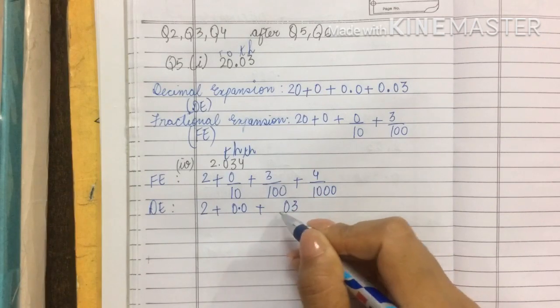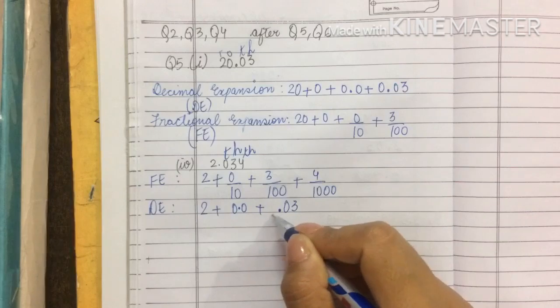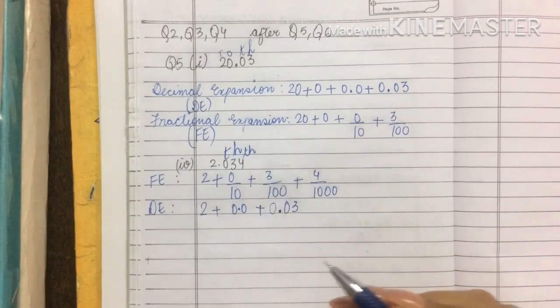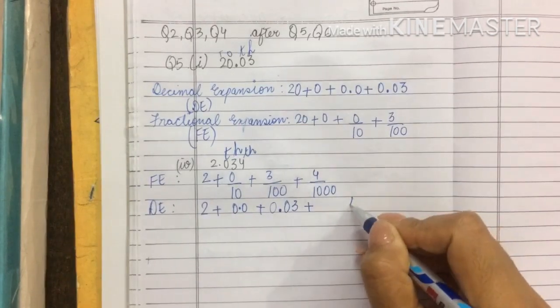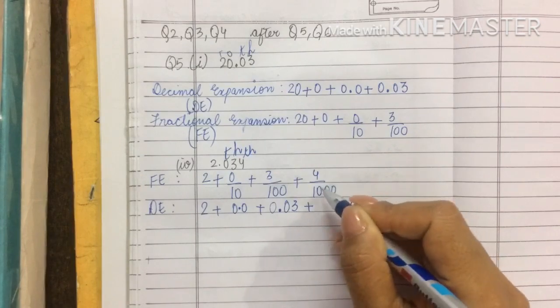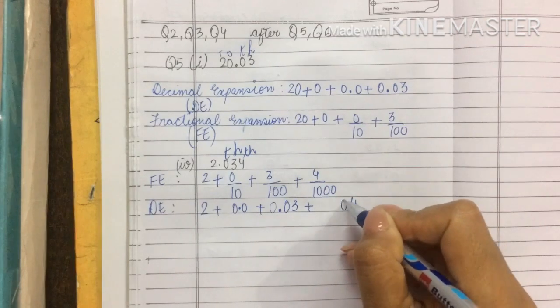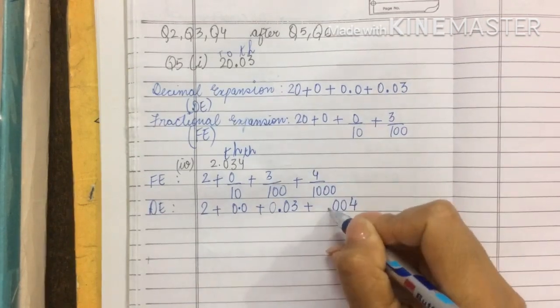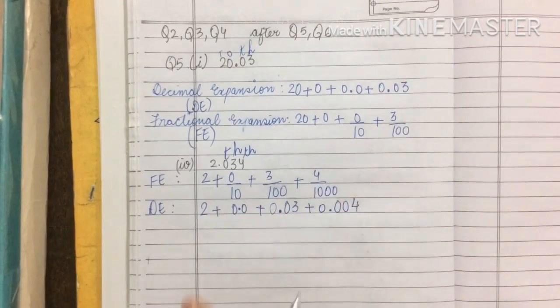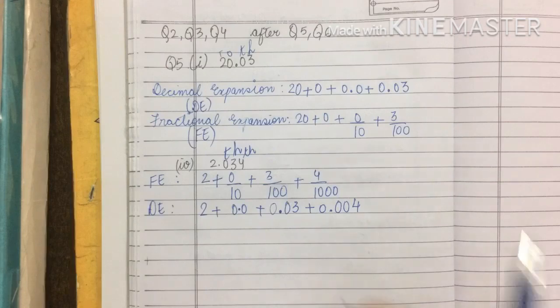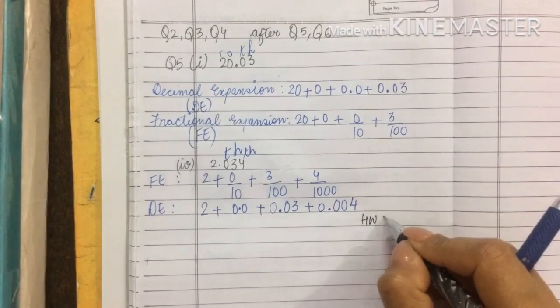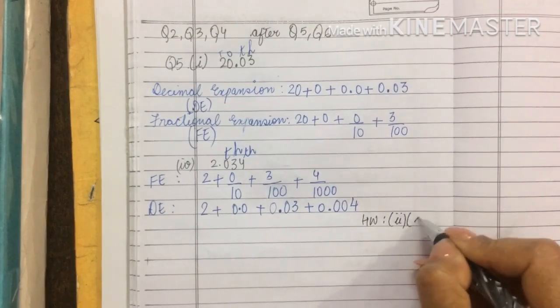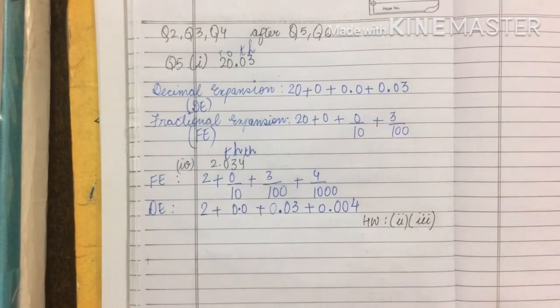So now we have 2 digits, I can put the point, and for this empty place in the whole part, I can put a 0. Again for 4, I need to put the point after 3 digits. So I have only 1 digit here. So I'll put 2 extra zeros, then a point. So this is the fractional expansion and this is the decimal expansion. Homework will be second and third part.